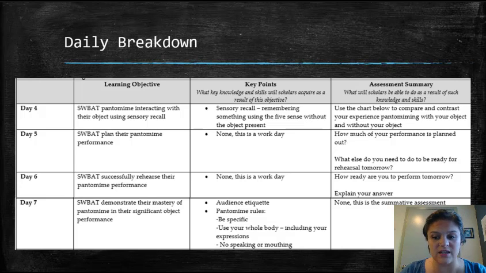So day 5 and 6, which are sort of two parts of the same day. The planning that I have kids do, I always have them do on worksheets, their planning pages. I want them to really visualize their thought process. It also gives me a way to help them figure out how to think about these things, because I'm giving them these chunked questions that ask them to think about things in a certain order. A lot of them need that scaffolding about just how to think about it. It's not that they can't do it, they just don't have a process for how to.